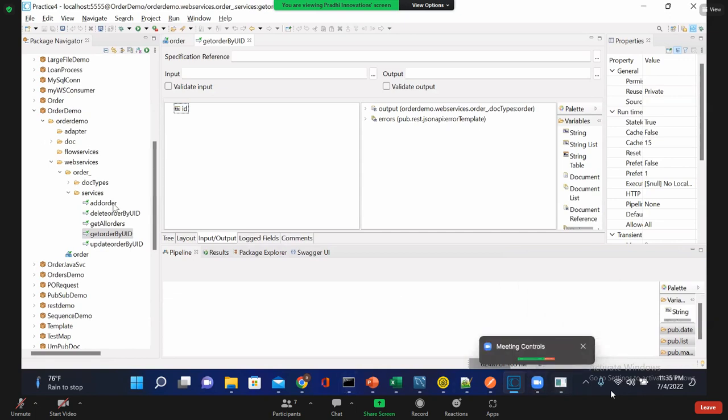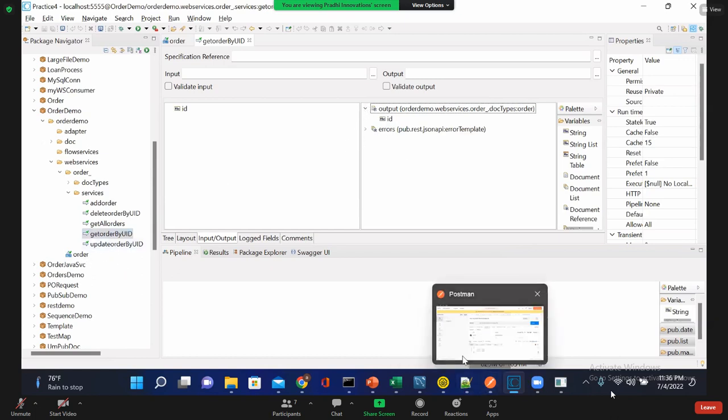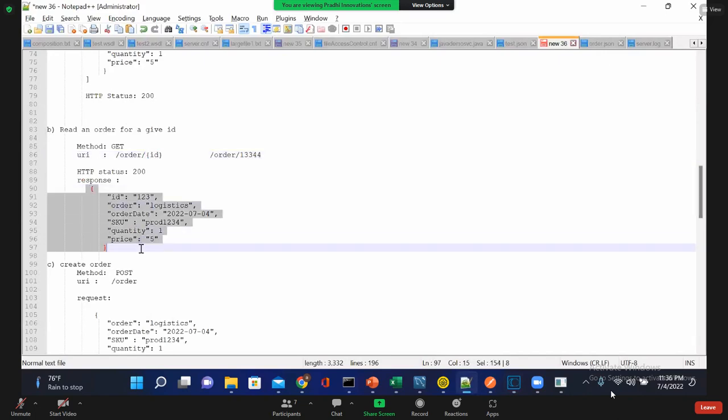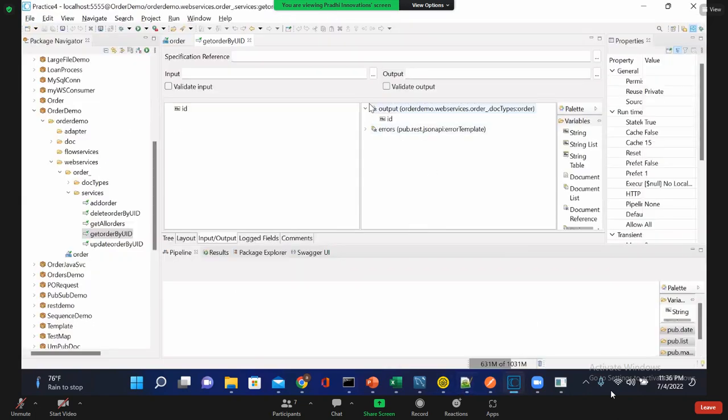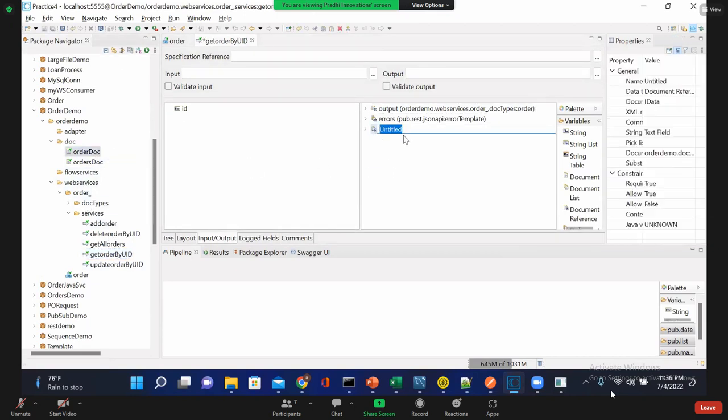Yes, sir. Okay, suppose that one. Output here says that ID is returning, but actually we need our output also here, because we are reading the data and returning this response. So in the output here, because this is my get order service, I need to add my document. Get order by ID is only one order, so I will add this order. So I'm returning order, this one. So this one is implemented now.